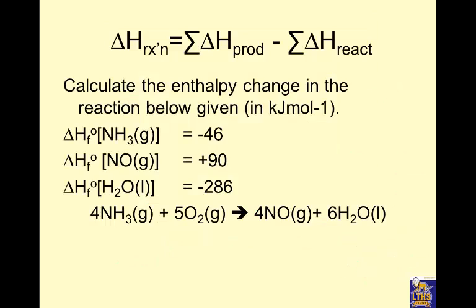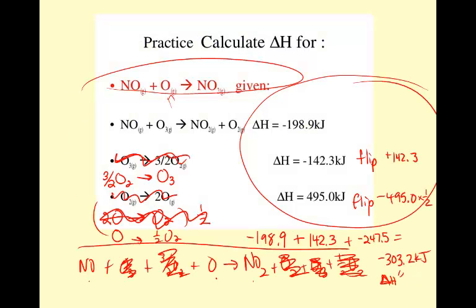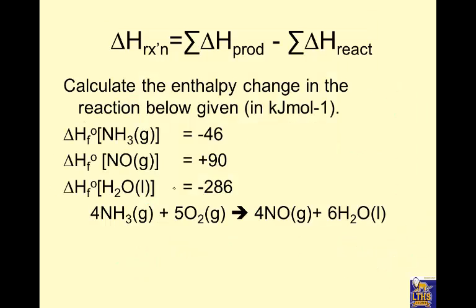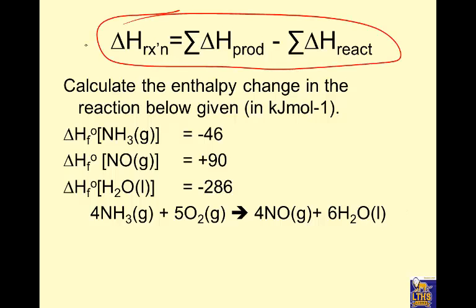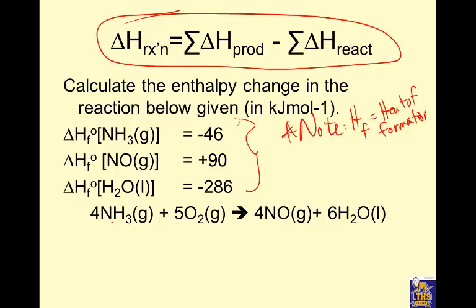Okay, hey, is there more to this? You betcha. So what if instead of getting a series of reactions, you're given delta H of formation of each thing in the reaction? Don't worry, we can still do it. Memorize this formula, write it down, we're going to use it a lot. So here's NH3, here's a table. Where would I get this information from? A table. One thing to note: these are called heats of formation, HF. The delta H of formation of elements in their standard form, or regular form, equals 0. Elements in standard form equal 0.